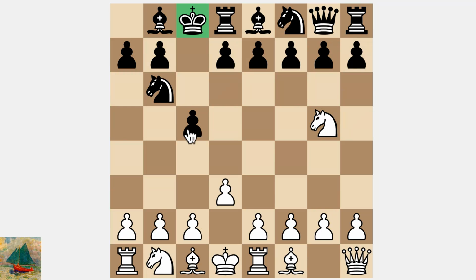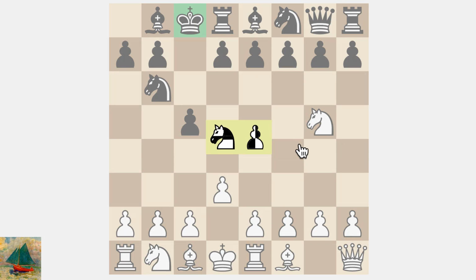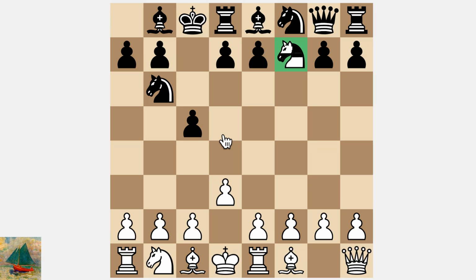I take on d7, he could take his own piece. No, he can't take his own piece. Yeah, let's just do this. Okay, so do I want a knight or a pawn? Let's go for a knight. Now the really crucial thing about these checkered pieces is they can never ever be captured.